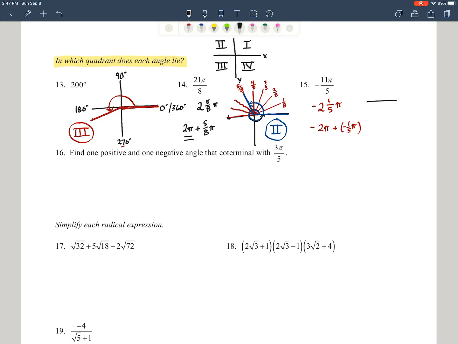So as we look at that here, we're going in the negative direction on this one. So we could already think about it as we've gone all the way around the circle. That's our 2 pi. And then we're going to go 1/5 of a pi. So 1/5 of a pi isn't going to take us very much farther. So we should end up down here. It doesn't even ask us to draw them, I'm just trying to illustrate it for you. But this should end up down here in quadrant number 4.